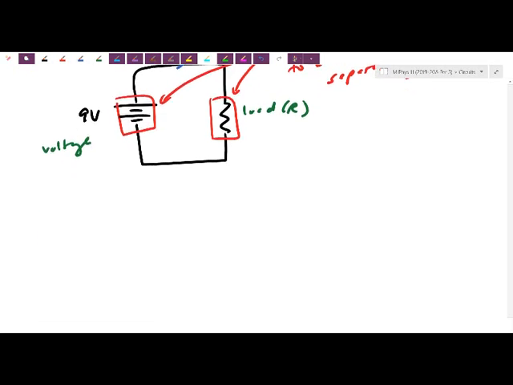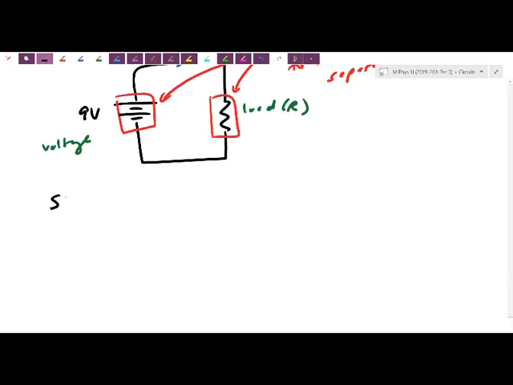So let me just introduce you to the first type of circuit. This first type of circuit here is called a series circuit. A series circuit is a one-pathway circuit. Any cars that leave the parking lot, that is the battery, they have to travel around the loop. It has to be a complete circuit. If there's any break here, the charges won't move. If there is a complete loop here, they're going to travel through every single resistor they run into, and they're going to end up getting back the way they came.